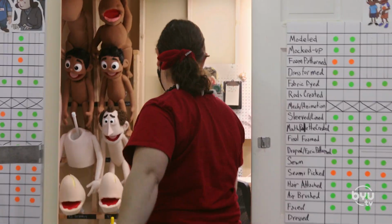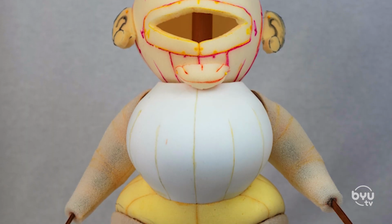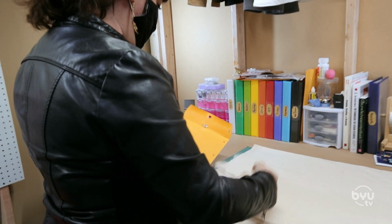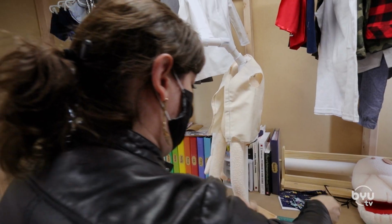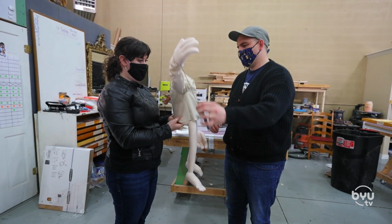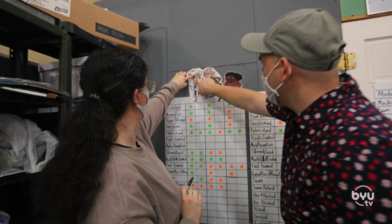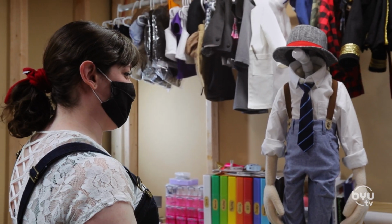The process of creating a puppet's costume can go anywhere from 1 to 3 days. In Susie's case, it's been a week, just because of how complex her shape is. It starts with the sloper, where I find the shape, how many shapes, how I'm going to get that into a costume. Then I go into the mock-ups, and after 1 or 2 drafts, I've spoken to Dallin and said, is this going to give the puppet the most freedom? Is it going to give them the most movement? Is this going to benefit the actor? Once we have collaborated on that, then we move forward into the fashion fabric.